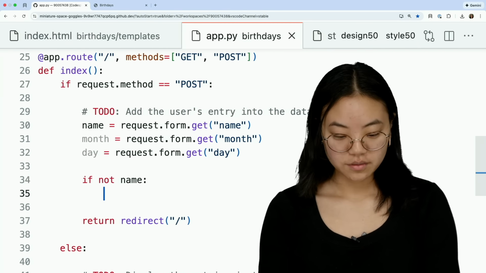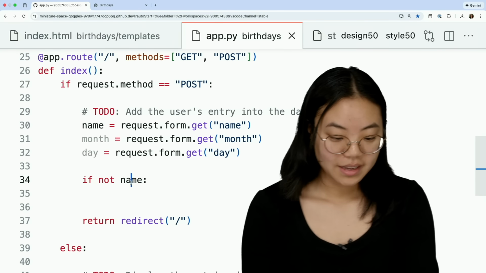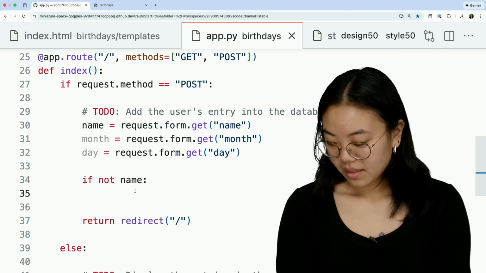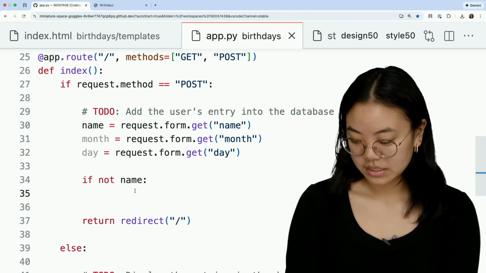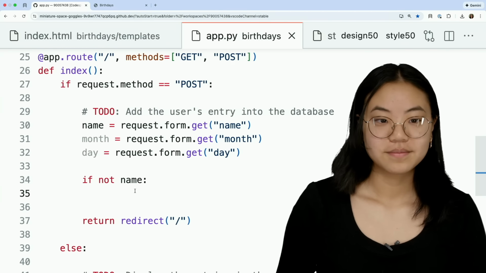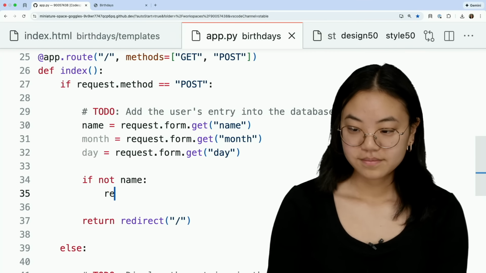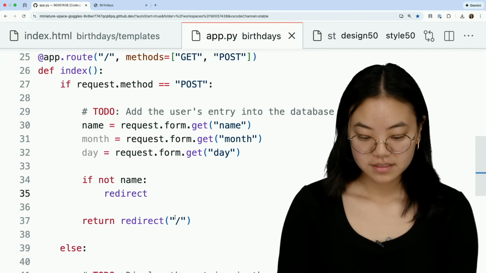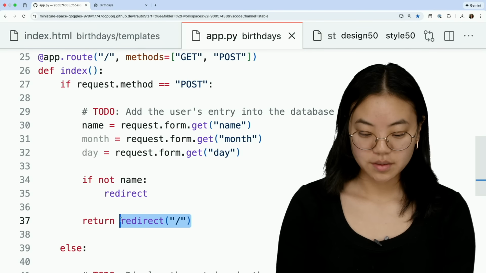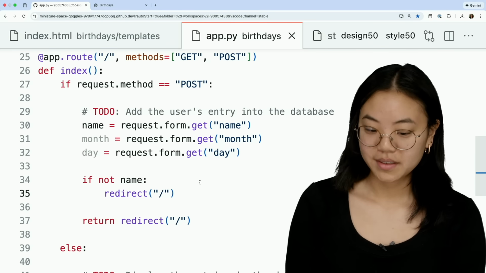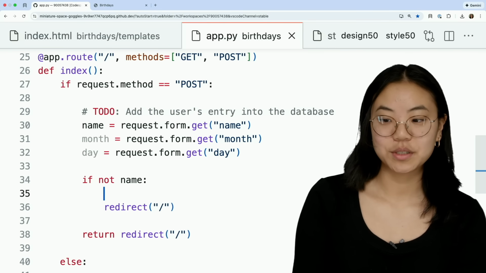So this would be true if name is none. So if not name, then what should I do here? Yeah, I could redirect. So this would just take them back to the main page. But what if they don't know what happened? They think that it just worked.